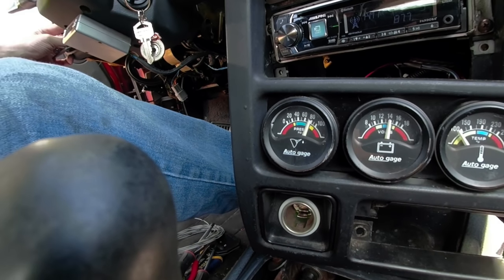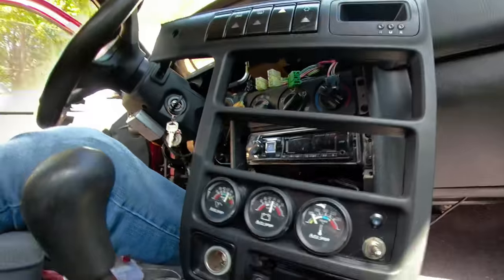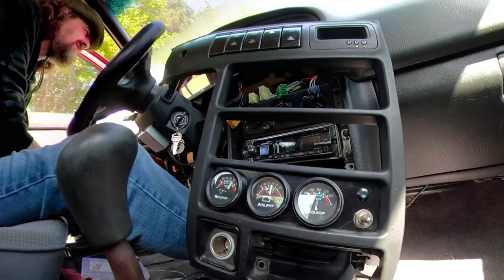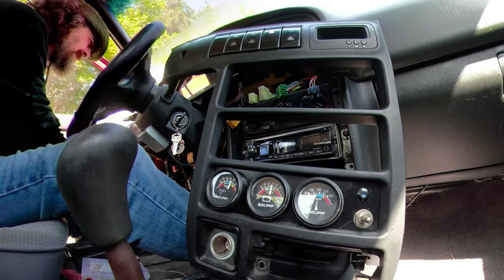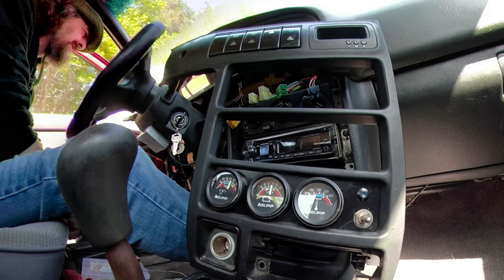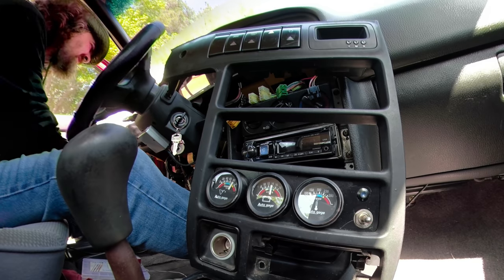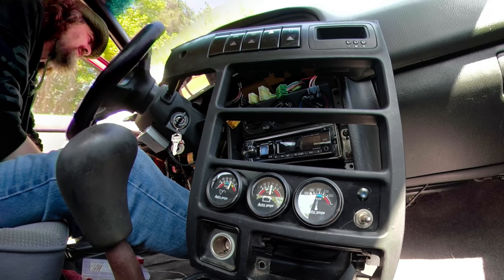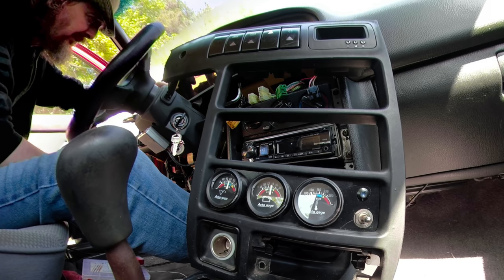I'm pressing the purge button on the water methanol controller to make it spray and seeing if my air-fuel ratio drops. You'll see the blue light on the panel activate whenever I press the button. I'm pleased to report that when energized, the solenoid is open, and I'm able to do this to fix the leaking parked condition until some other time later when I have more time to tackle a better fix. I didn't have the time necessary to complete the shooting of the dashboard reassembly, but you can watch my other videos if you really need that.